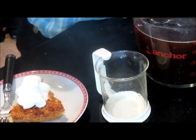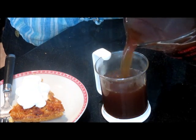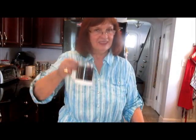So I can pour my delicious Norwegian egg coffee. And I'm going to enjoy it with a piece of my Tosca cake. And I think it's going to taste really great. Here it is. Very good. There's absolutely no bitterness in this coffee whatsoever. It's a nice way of making coffee.